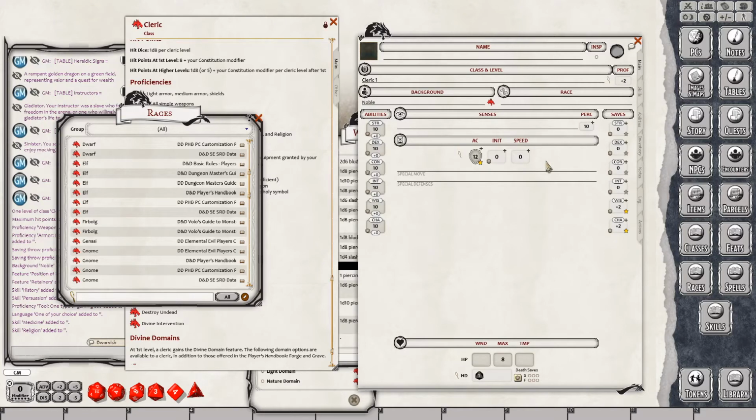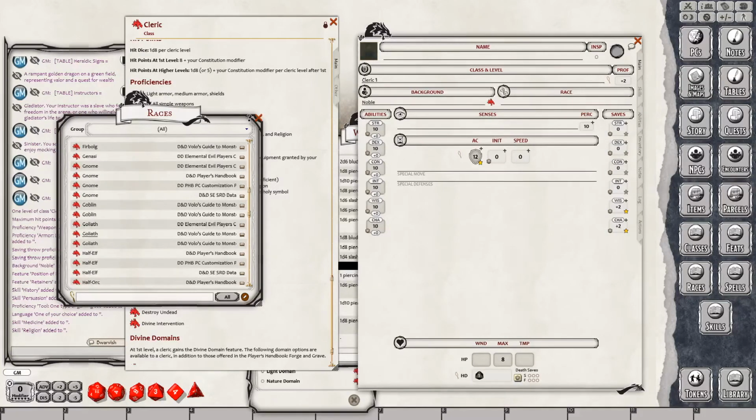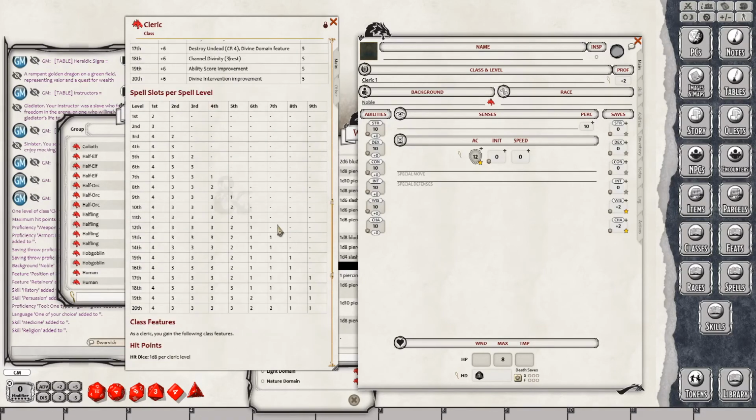Making them a noble, giving them that feat, extra skills kind of plays into the fact that they've had a better education, a better upbringing than a lot of other people. Definitely would fit, I think. Let's do that. Let's build their stats real quick because it's going to mess with their stats. So 27 point buy. What do we need for a cleric?